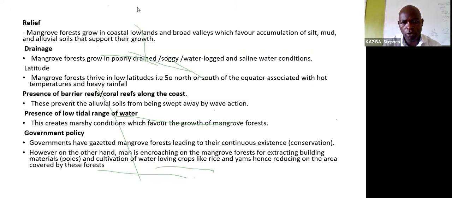Now, how do I attempt questions of "to what extent"? If the question is "to what extent", that means the question is a two-sided question. For example, they can ask you: to what extent does the nature of the parent rock, or rock lithology, influence the rate and nature of weathering? Or the rate and nature of, let's say, physical weathering. Because the question is on physical weathering, you define physical weathering, identify and describe the physical weathering processes.